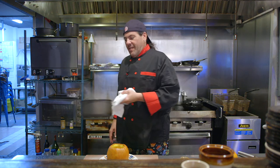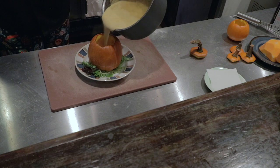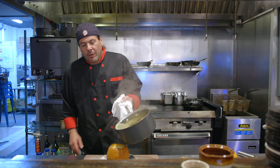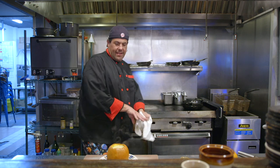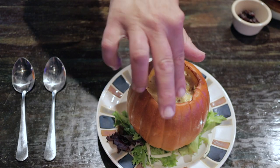Now we're ready to present our pumpkin for our people. All right, we have our nice creamy soup. We're gonna pour it right back into the pumpkin. All the way to the top, no skimping out. And then we're gonna garnish our pumpkin with some more of our little toasted pumpkin seeds.